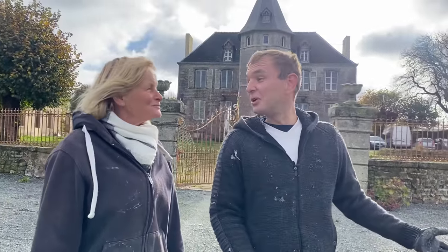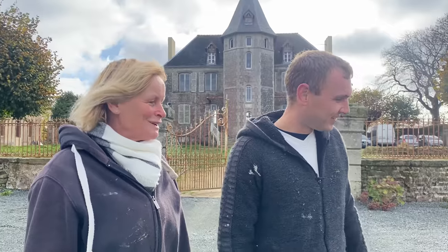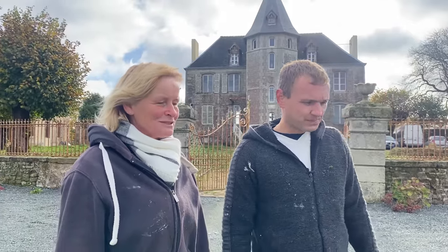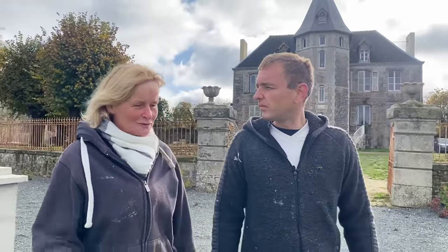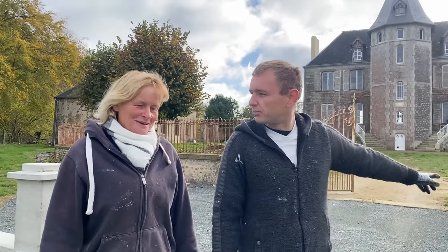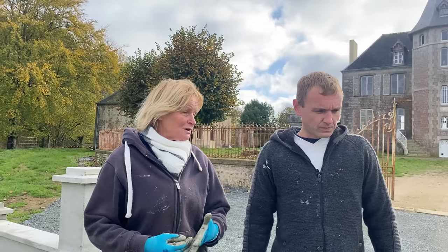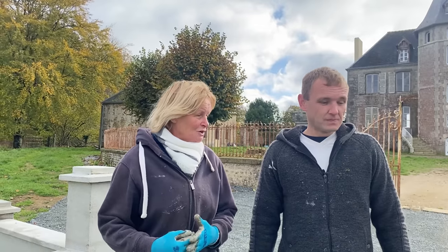So our lovely walls aren't lovely anymore. I know. What have we done? They do look a bit of a state at the moment, but hopefully in a couple of days, a bit of wash off and then... But you can see it doesn't look pristine anymore, which is kind of what we wanted anyway. It was out of place, wasn't it? Well, we couldn't paint them. We don't want them painted. We couldn't leave them as they were because it took 20 years to age. So this was the only option really, wasn't it?